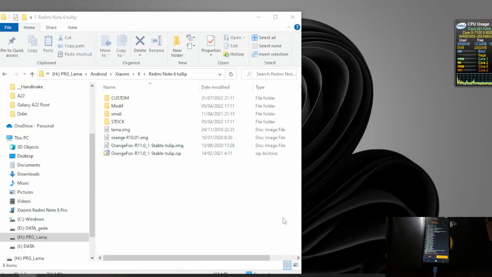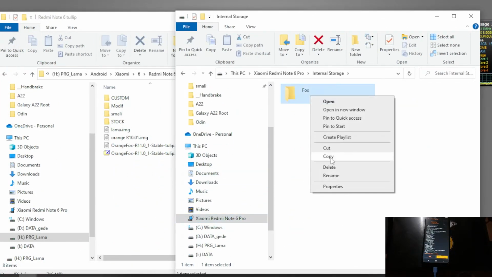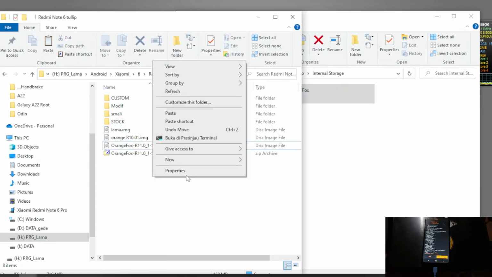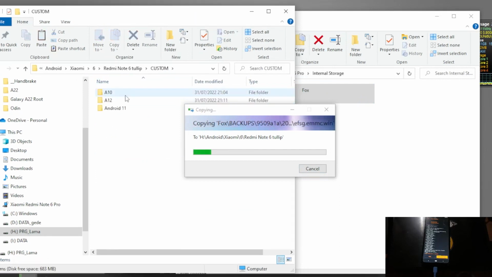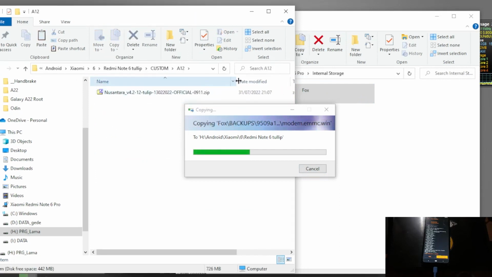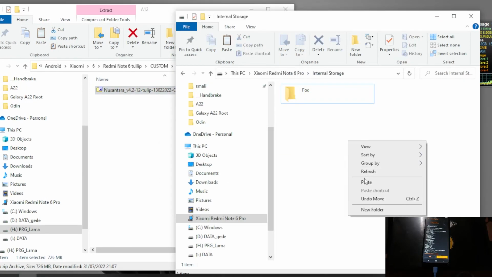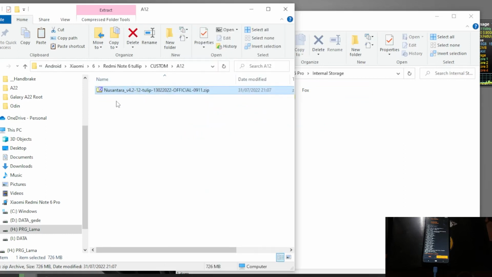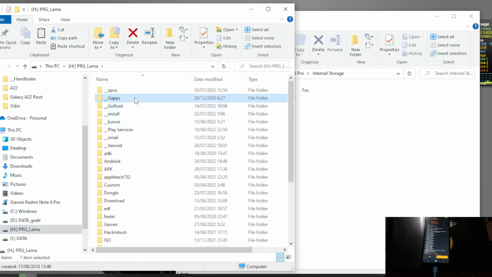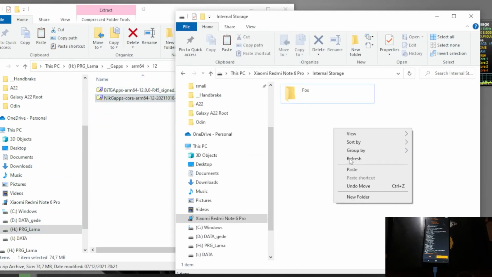And from here we want to copy several files. Okay, let's first copy the backup that we have, paste it in here, and we're going to use Android 12. Okay, this is the vanilla base. It means that it doesn't include the GApps, so we need to copy the GApps into the internal storage. Okay, Android 12, ARM64. Then select the GApps, ARM64, Android 12. We're going to use the NikGApps.